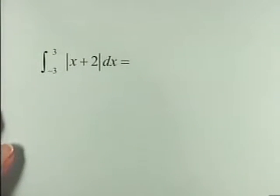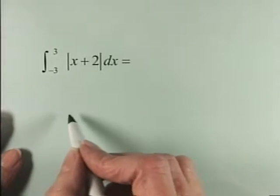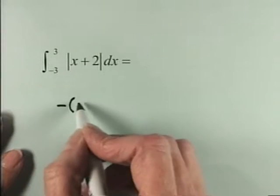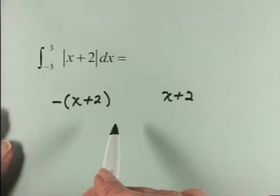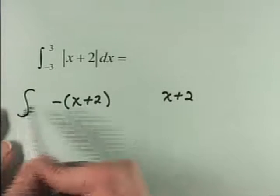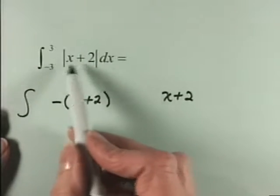All right. How are you at absolute value problems using geometry? Are you a good geometry student? Yeah. Excellent. All right, let's do that. I want the integral from negative 3 to 3 of |x + 2| dx. What do you need to do? You need to split the equation into two equations, so it's negative x minus 2 and then x plus 2. Good job. The equation negative (x + 2) is used for values less than 0, but maybe what else since it's x plus 2?